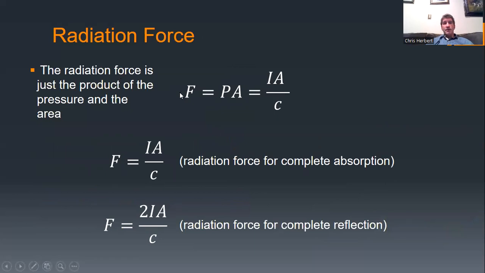If we want to know how much radiation force is on a body, that equals the radiation pressure times the surface area of the object, or I times A divided by C. So if there's complete radiation absorption, it's I times A divided by C. If it reflects, it's 2IA over C. If it's partial absorption, partial reflection, it's somewhere between those.